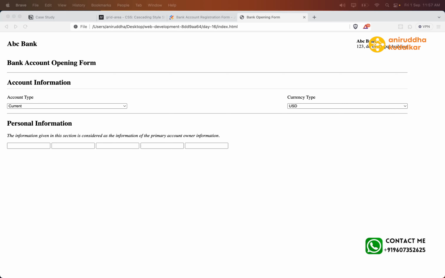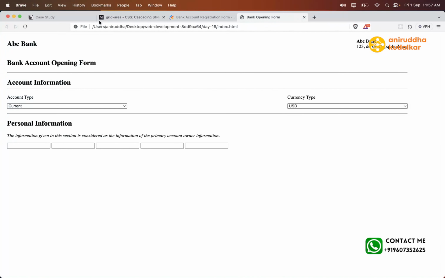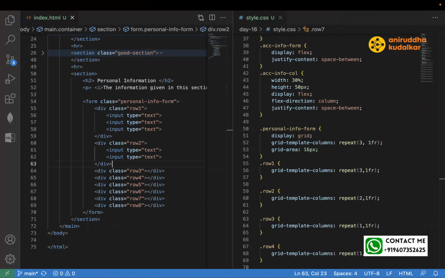Okay, what I will do, I will write the code and upload it on the Git. I know what's happening, but I need little time. And I will upload half of the code. Remaining you will complete as a homework. In a particular info form, we can create a grid template column.